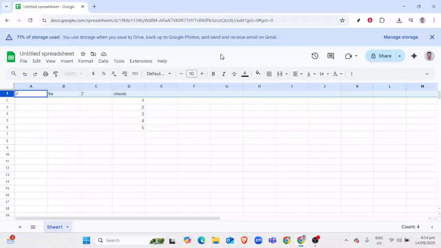In today's video, I'm going to teach you how to highlight #N/A errors in Google Sheets. These errors often indicate missing data or formulas that aren't returning the expected results, so being able to spot them quickly is immensely helpful. Our goal today is to set up conditional formatting that highlights these errors, making them pop out visually so you can address them effectively.